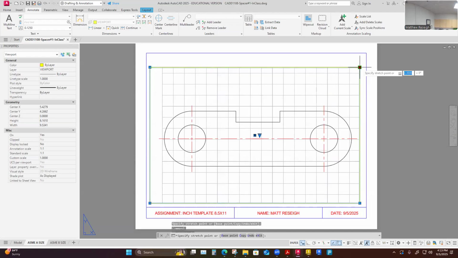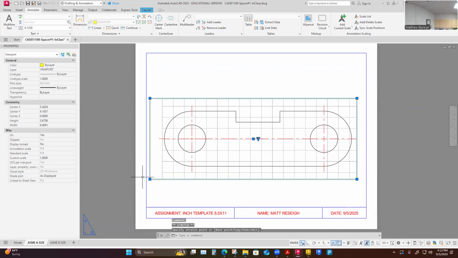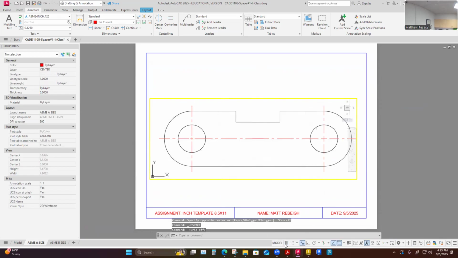Technically, I could really drop this down and not show anything totally unnecessary. And that's a good habit to get into because leaving an excessive viewport is just kind of unnecessary. So there's the viewport. I think that's all I'm going to do. I might click back in here. I might turn off the grid for just a minute so I just see that. Oh, that's cool. That looks good.